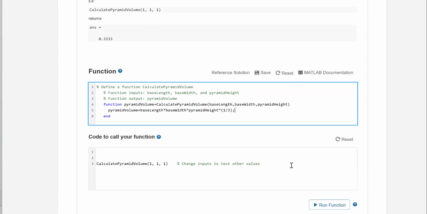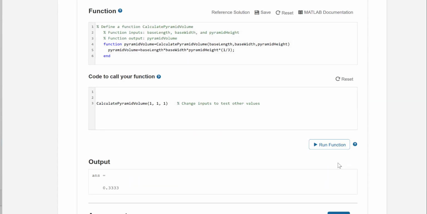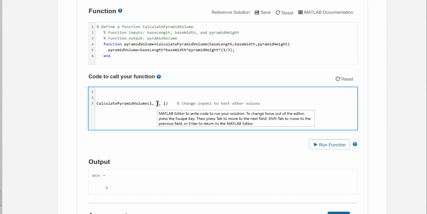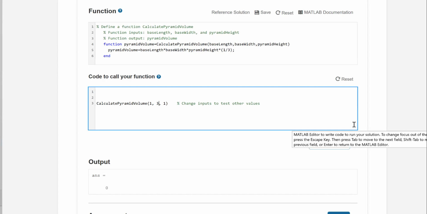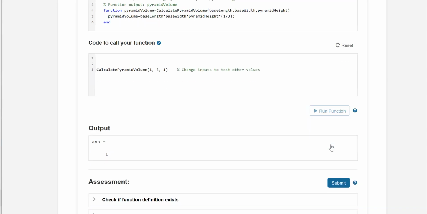So here's the test code. I think if I have 1, 1, 1, and I multiply that by 1/3, I should get a value of 0.33 repeated, and I do. Let's see what happens when I plug in a 0 for one of these. If I run this function now, the volume is 0 like I would expect. Let's make one of these 3. If I have this, I should get then a volume of exactly 1, and it would be cubed units, whatever my units are. So I'm confident that this is correct.